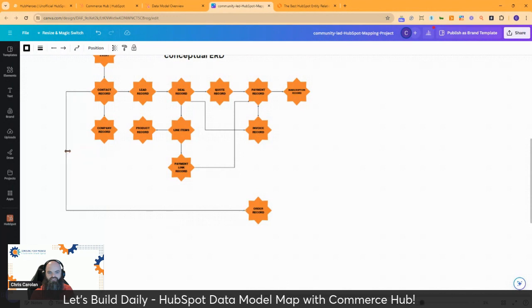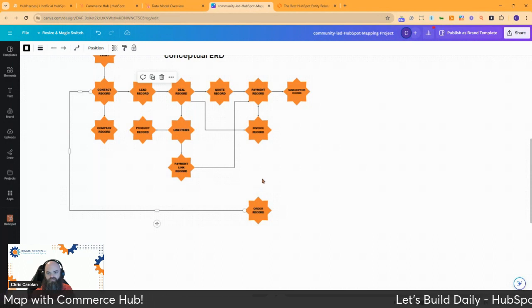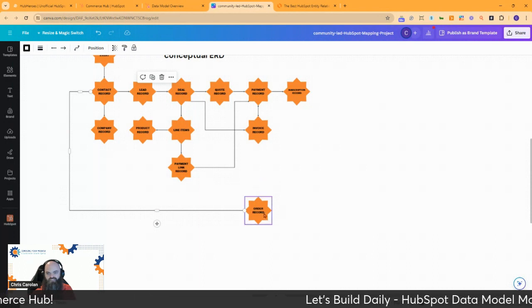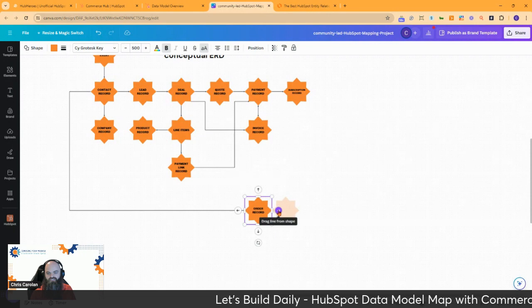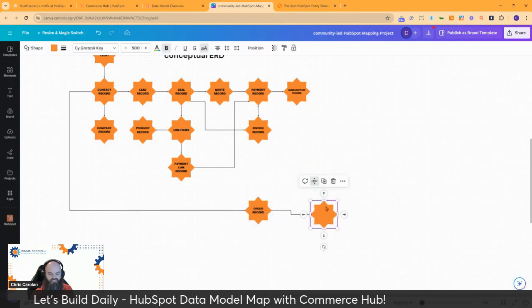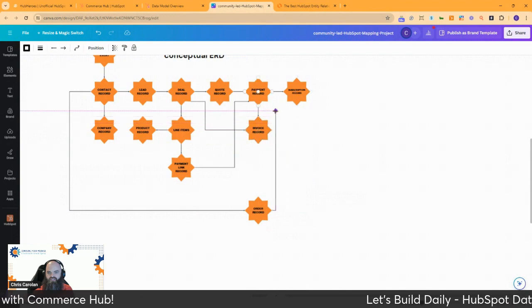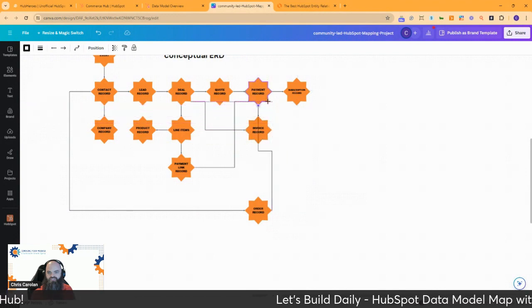So we've got this order that came direct from the contact record. What you'll also see is that this is another path to getting a payment record.